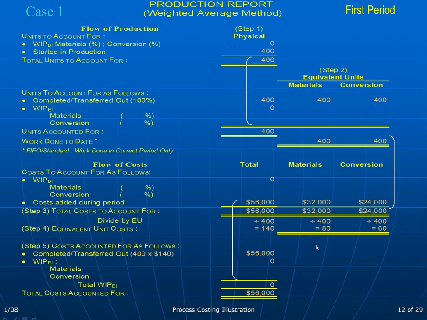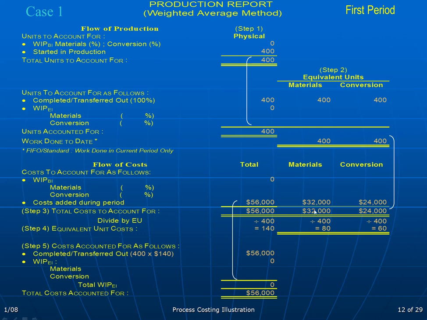Okay, so this process right here is where we calculate our allocation rate. Conceptually identical to what we were doing in Chapter 4. We're using a volume-based costing system where our cost allocation base are equivalent units. So the first thing we have to do is calculate the amount of work we did during the period expressed in terms of fully completed units. Well, in this particular example, what happened? We fully completed 400 units, so with respect to materials, how much work did we do? The equivalent of fully completing 400 units. With respect to conversion costs, the same, the equivalent of fully completed 400 units. So these are our denominator level amounts, the amount of production volume that we're going to use.